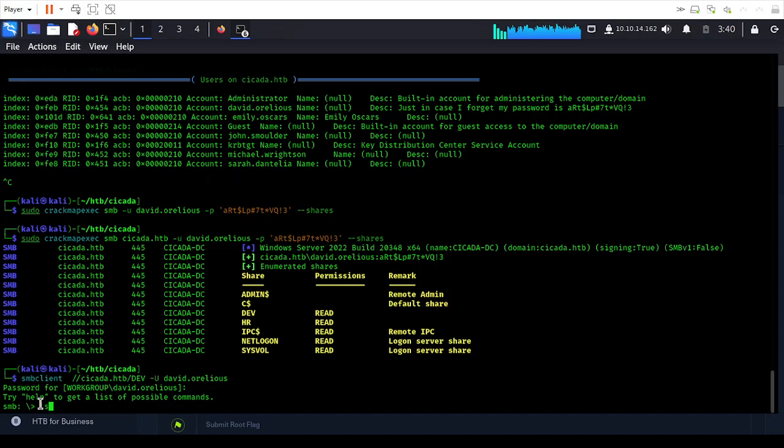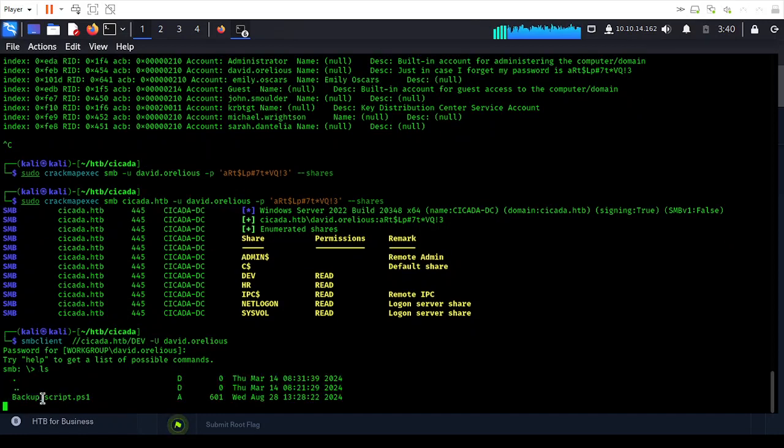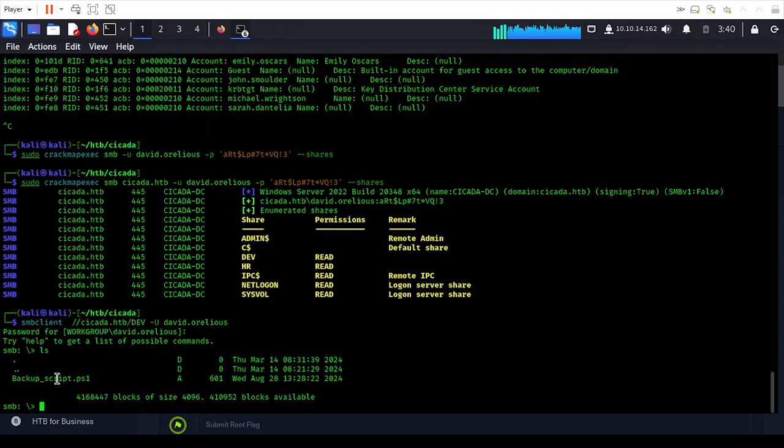So let's just list what's in there, and we have this particular backup. We have this PowerShell script. So let's just grab it. We can just do mget, or let's just do get. I'll grab the name there, copy that, paste it there.